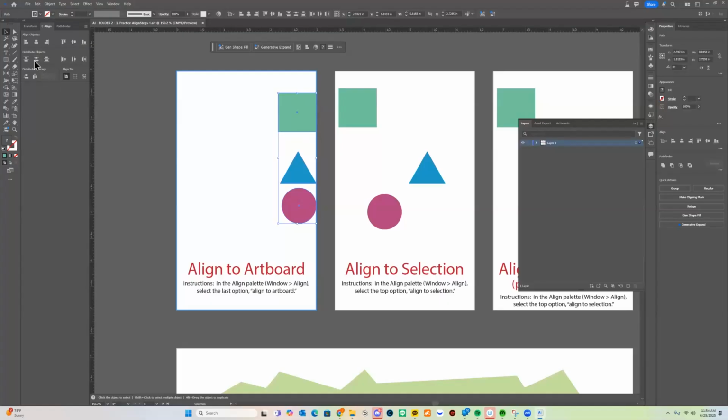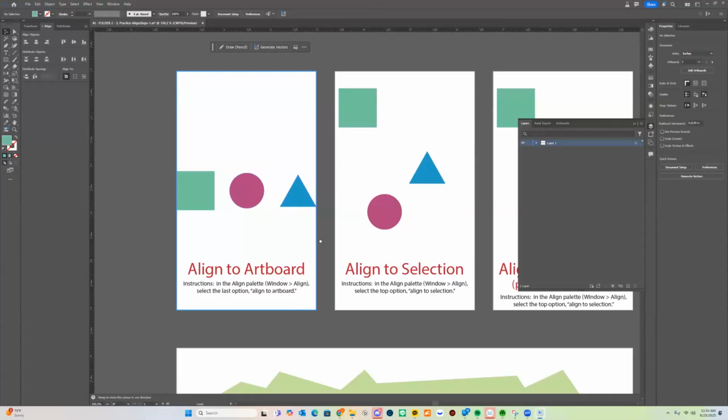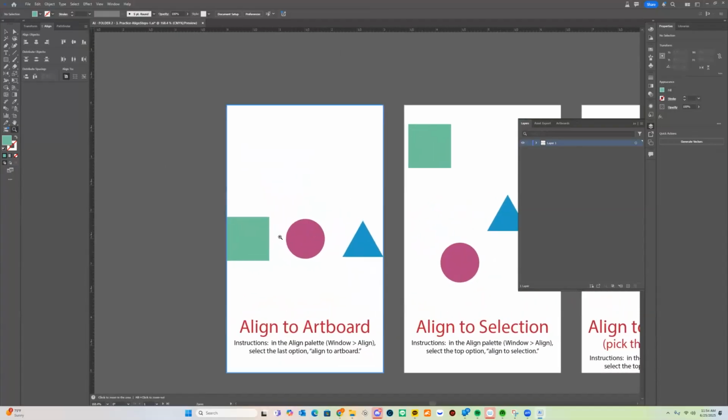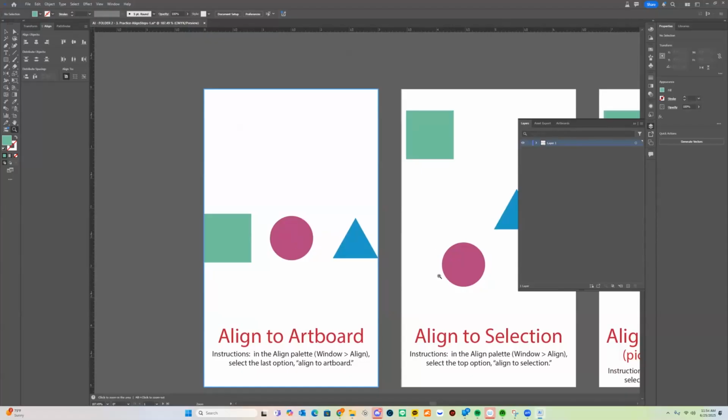We can also distribute these things equally from each other. So if I want to distribute them from the center using the artboard as my parameters. If I wanted to distribute them horizontally, I could do that too. You can also have them all meet back in the middle like that. So basically what this does is it allows us to distribute and align things based off the parameters of the artboard. Now, if you need a moment to play around with this, I would recommend pausing the video. Otherwise, when you're ready, we will go into the next one soon.